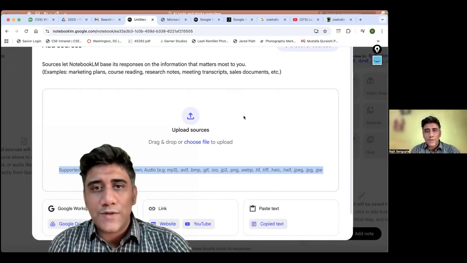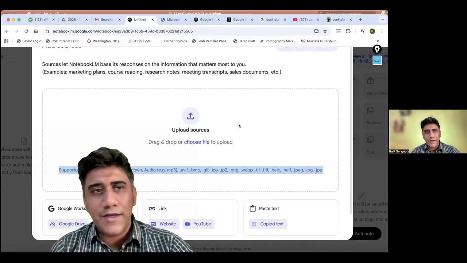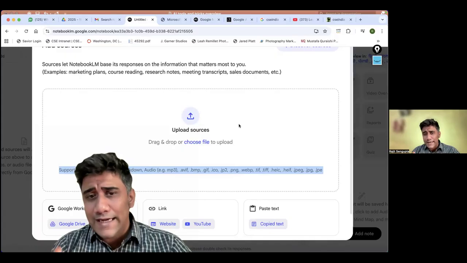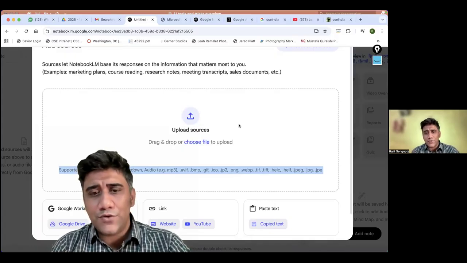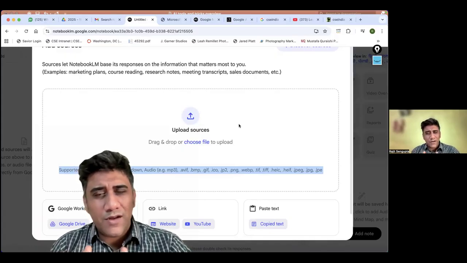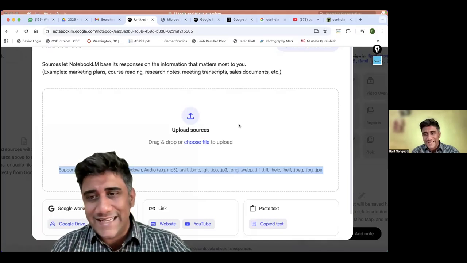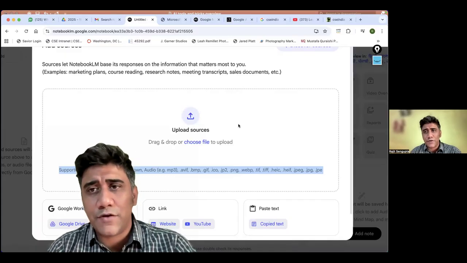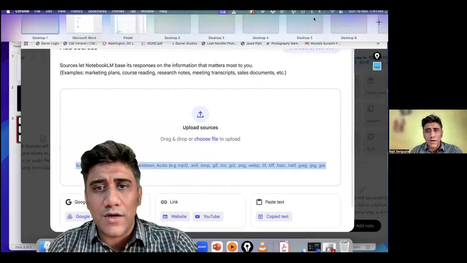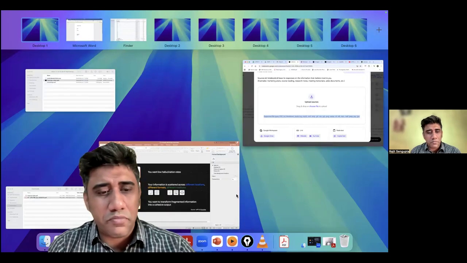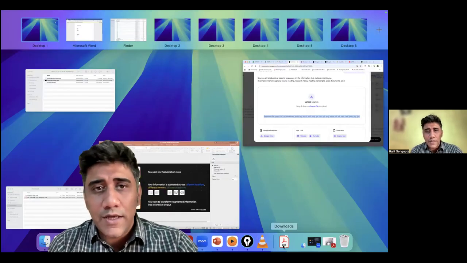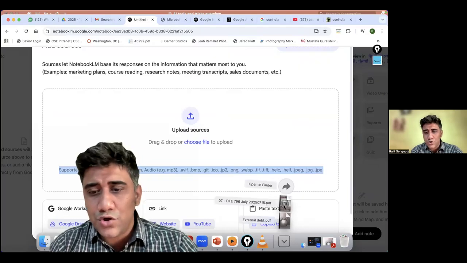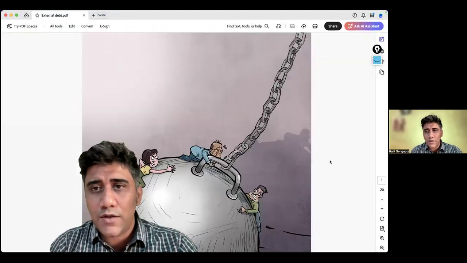So I'll just quickly tell you, we'll start with one document. You can definitely try different documents at your place. I would ideally advise you to start with documents that you are a little bit aware of initially, so that you know what kind of questions to ask. And later on, as you get comfortable with the software, you can work with whatever kinds of documents you want. So I'll just quickly show you what we are going to work with.